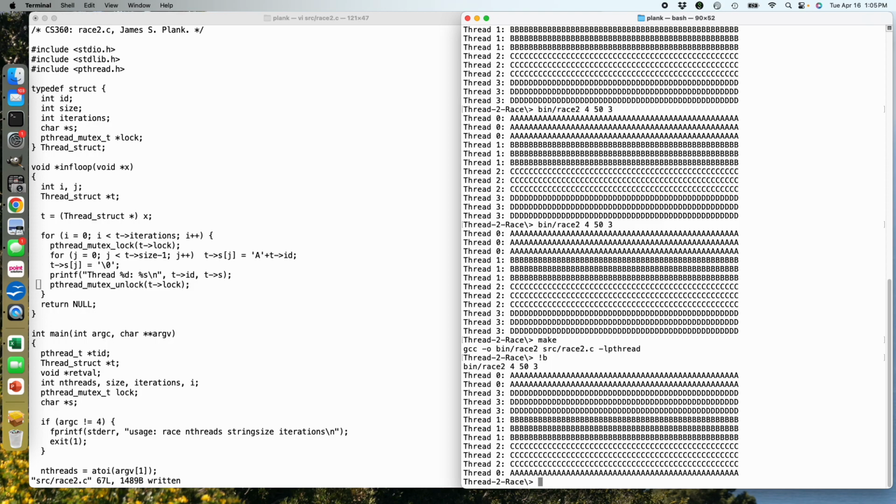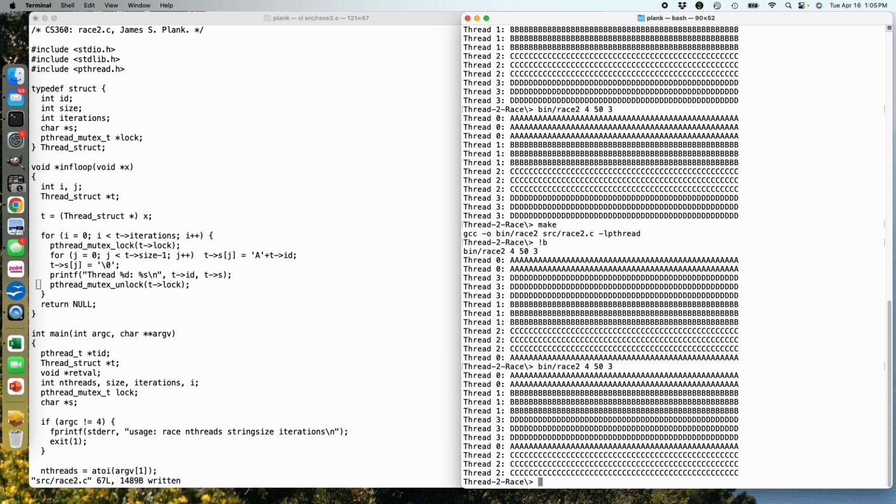With thread stuff, you can't be guaranteed what order it's going to be. Here it's very similar, only now thread 0 got control here. When I call pthread_mutex_lock, you can't say that if I fired off threads 0, 1, 2, and 3, thread 0 is going to get it first, then thread 1, then thread 2. You can't make any of those guarantees. You just know that if I call lock, then eventually I'm going to get it.